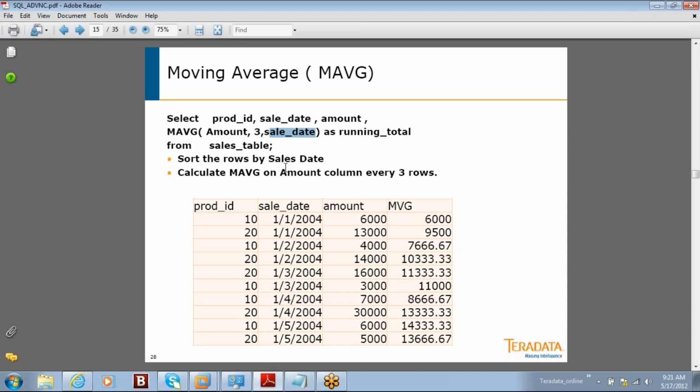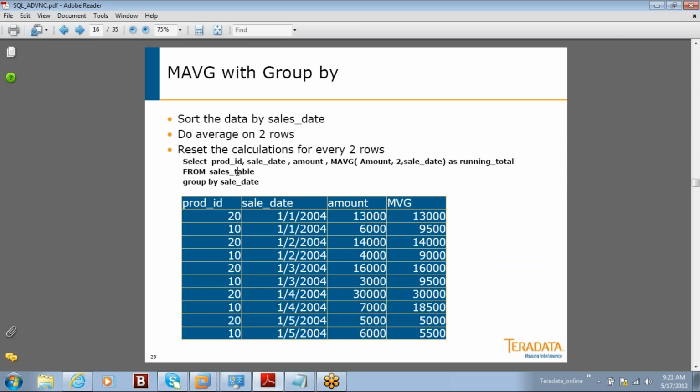And we can use group by with this moving average also, to make the average be calculated only within the groups. If the groups are changed, then the average will be reset. For the first two, the average is 9,500.